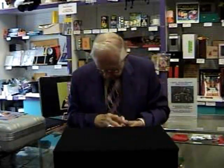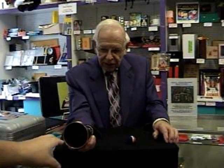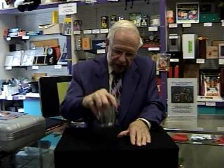Well, here's one that might be more interesting than cards, actually. This is a guessing game with a ball and a cup. Now, no trap doors here or anything. Ball and a cup, and you can even put your hand in there and make sure there's nothing in the cup. Nothing in the cup. Nothing in my hands. I'll put the little ball in the cup. I'll shake it up.